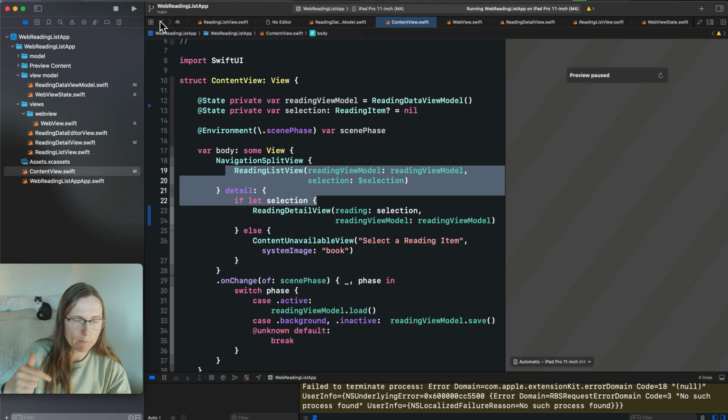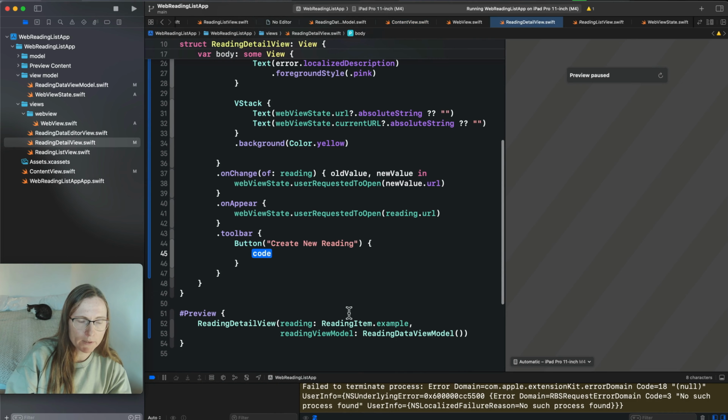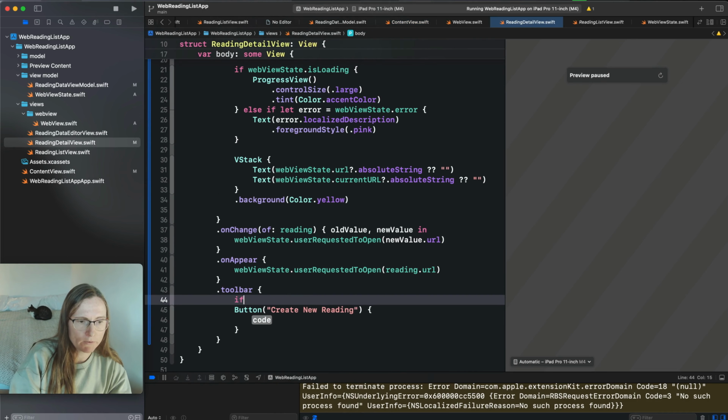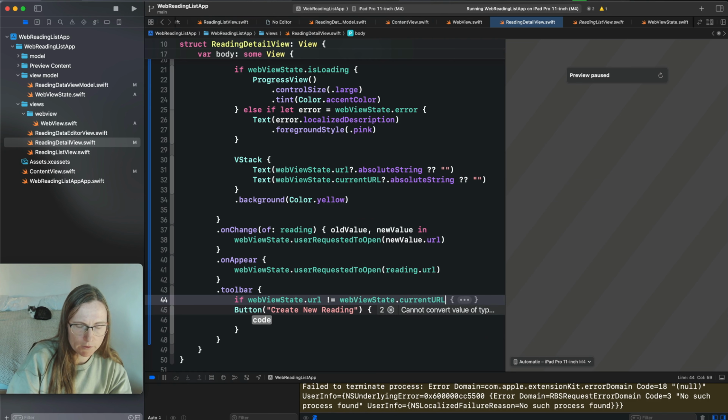So I can do the data passing up and down between these different views in the hierarchy. So the main point was in the reading detail view. When I press create, first of all, I only want to have this if my WebView's URL is not my WebView state's current URL.